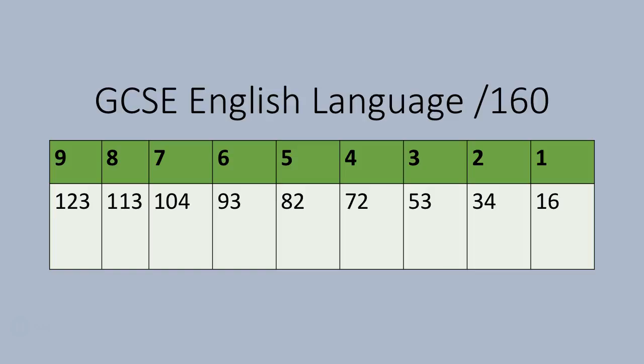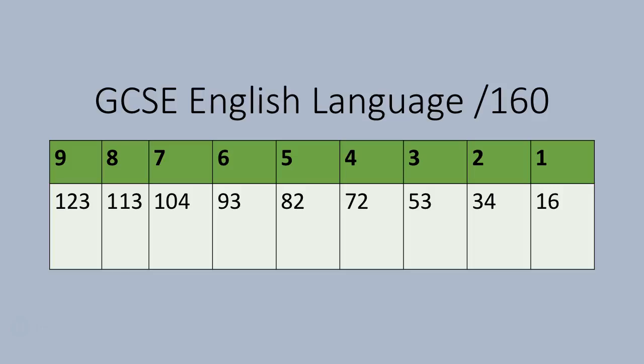The two papers together combine to 160 marks, and the grade 9 is 123 and above out of 160. Now I'm just going to give a warning that these grade boundaries, just the same as in previous years, always look quite easy. You would look at that and think, oh, that's not that hard, but actually it is very hard to get that many marks because you've got to be perceptive in all of the reading questions and that kind of thing. So you can have a look on the screen. 113 to 122 is an 8, 104 to 112 a 7, and down it goes.